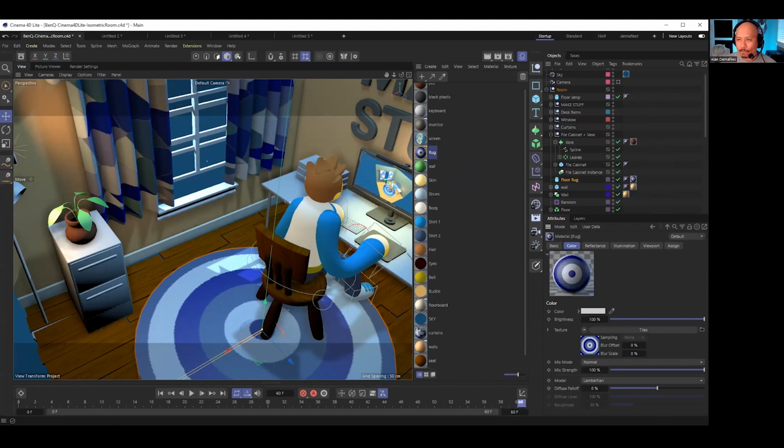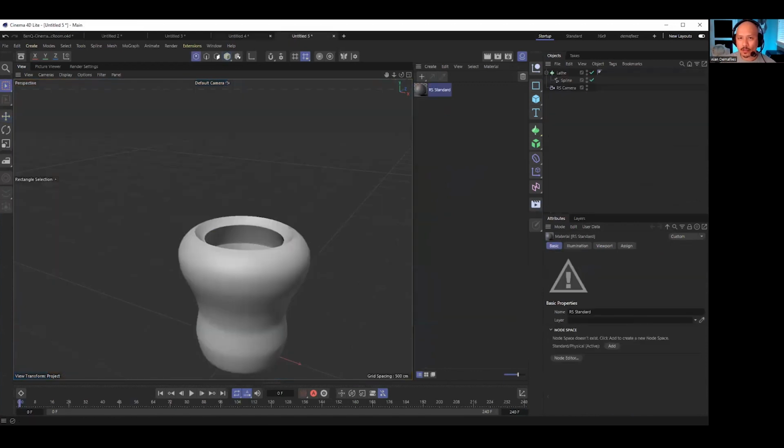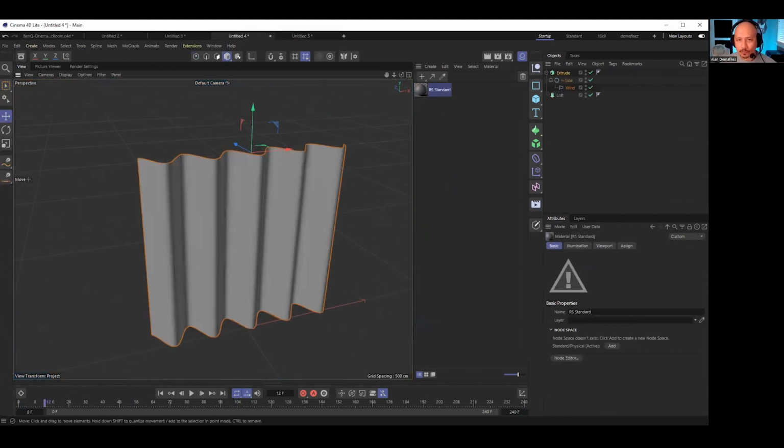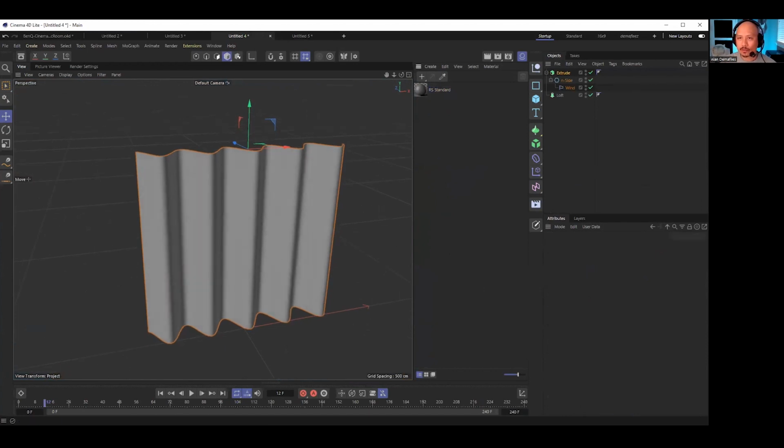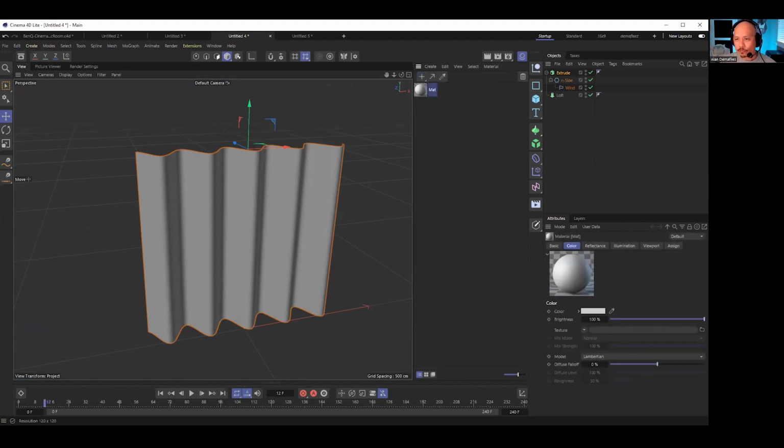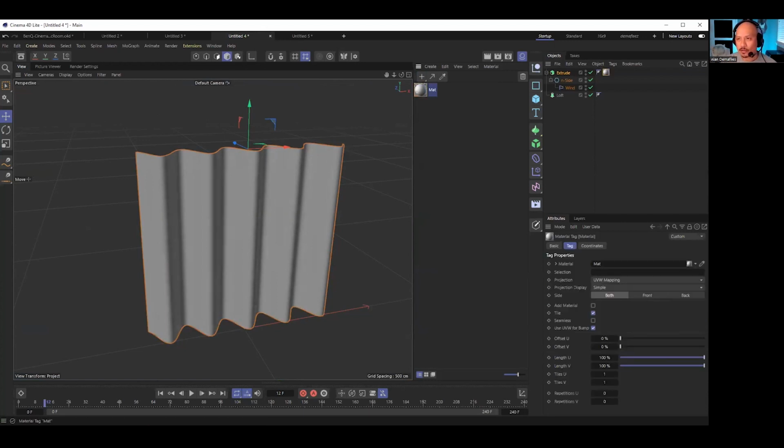Now, I guess I should back up. How do we even apply something like this? Apply a material. Let's go into one of our scenes here. Let's do this one. What we want to do is disregard this. This is for Redshift, which is part of the Cinema4D subscription if you choose to subscribe to it. But for now, in this version of Cinema4D Lite, we're using the standard materials here. So I'll just add a brand new default material. And what we can do to add this to our object is simply click on the swatch and drag it over to the object. And you'll notice that we have a brand new tag.